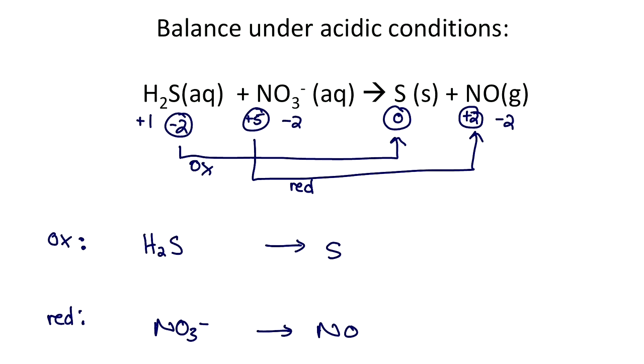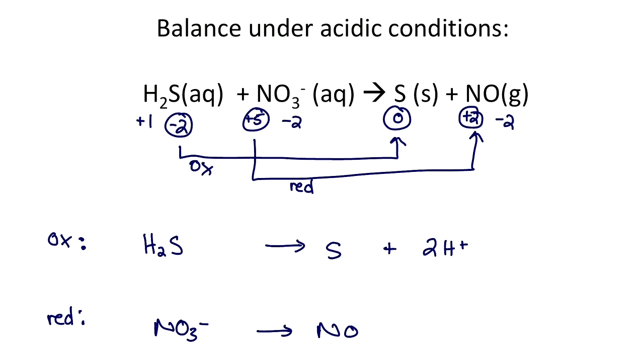Are the oxygens balanced? Yes, because 0 is balanced with 0. Now, are the hydrogens balanced? No. What do we use to balance hydrogens? Acid. So where are we going to put H+? On the products. So we're going to put 2 of them there. And then the last thing we balance are electrons. Where are my electrons going to go? Products or reactants? Reactants? Remember, electrons are negatively charged.